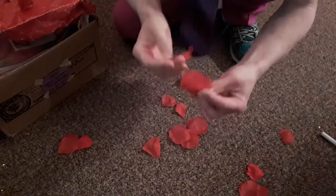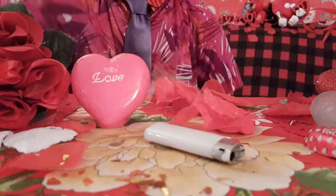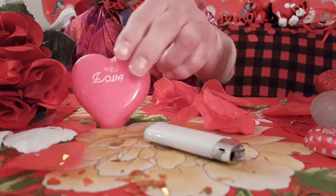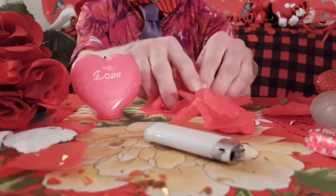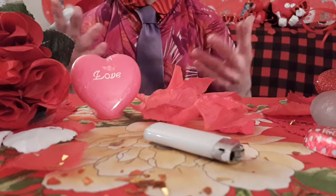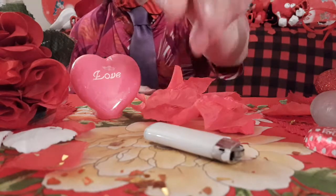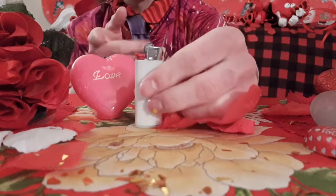So how do you get these to come from the candle? The secret is extremely simple. All you'll need are just two love things: a love candle, nice and pink, that sets the love; and red rose petals that go well with the heart. You'll also need a lighter to bring out the light on the candle.